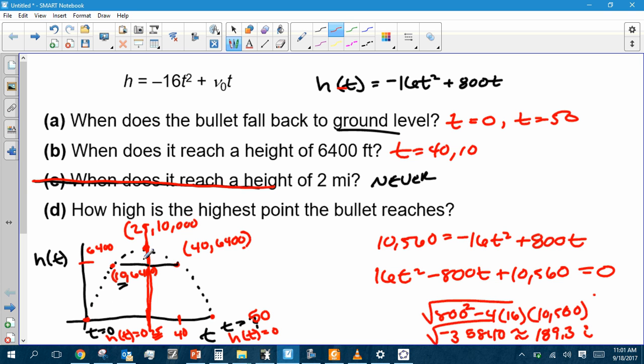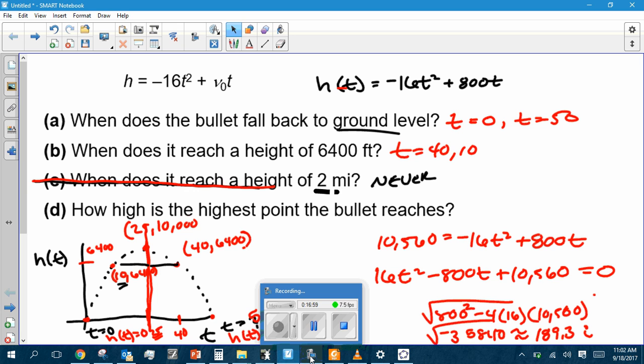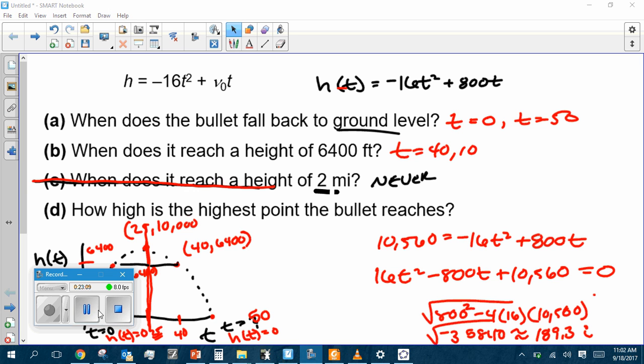That's the concept that we talked about in class, where we need to take the algebra that we're doing and make a connection with a picture, or with a physical application. And this algebra, when I get an i in regards to this type of problem, tells me I don't have an intersection at, in this case, 2 miles. We'll talk about this again in class, but I think that's nice to have, that explanation. You can stop it, pause it, rewind it, re-listen to it, that kind of stuff. That's all I've got.